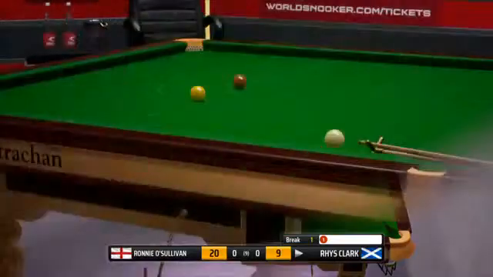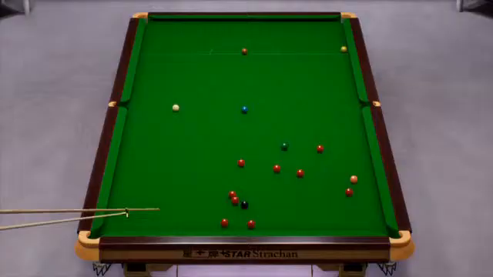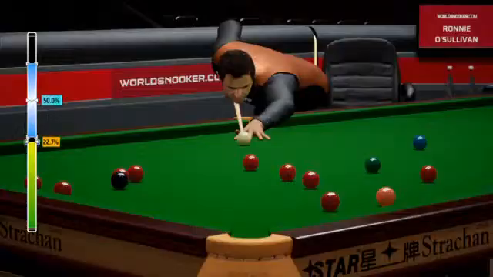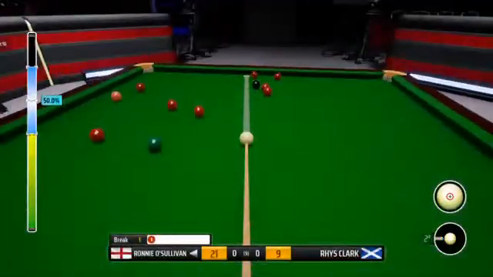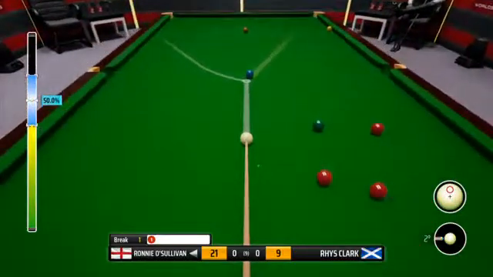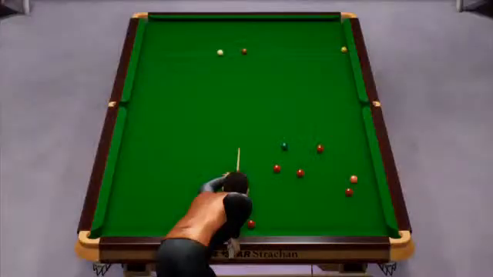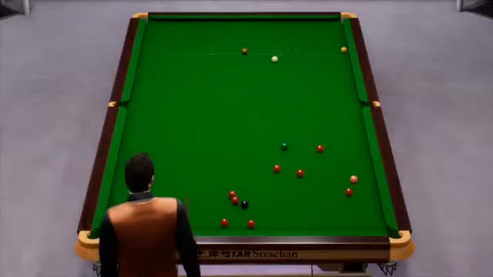Now, can he drop this into the right corner? One or two mistakes starting to creep into his game. He needs to regain his focus here. Rhys Clark, 1. Playing this with plenty of power. Great pot. Position looks pretty good to me.